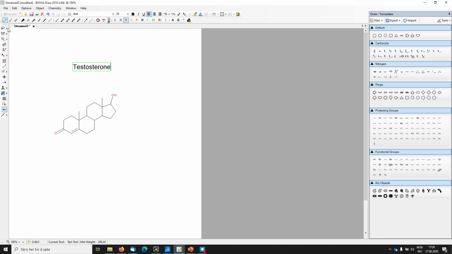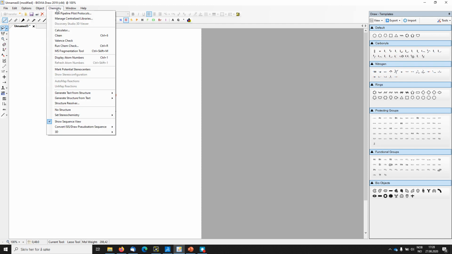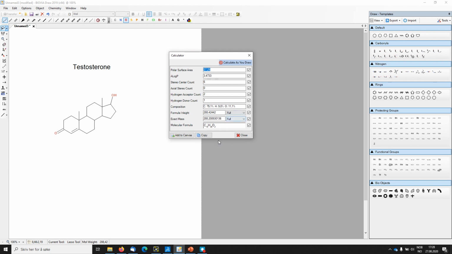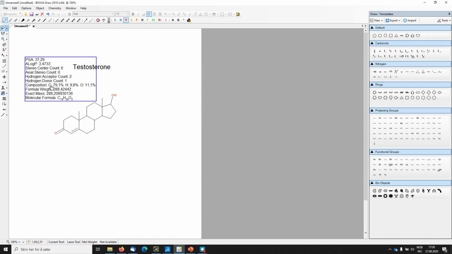And there's one nice thing here. You can have a calculator. So this calculator gives you some properties of the molecule that you just made. So in this case, it gives you, for example, how many hydrogen bond acceptors and donors you have, the composition of your molecule, and the mass, and the number of stereocenters, and it also gives you the hydrophobicity of your compound, which can be interesting, and also the polar surface area, which you might be interested in if you're developing a drug.